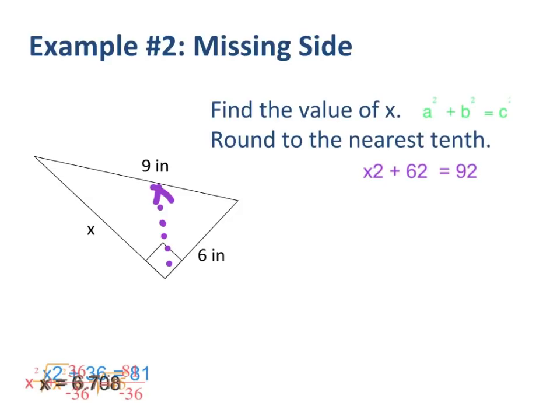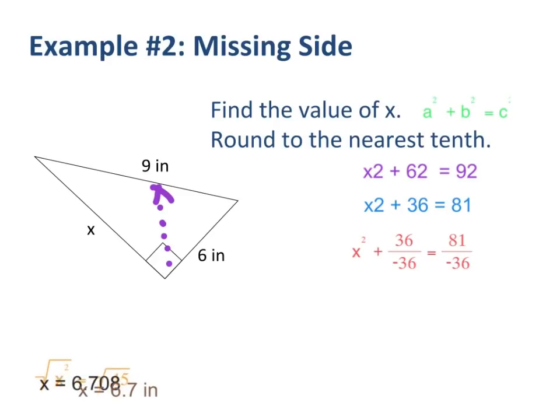I'm going to use the order of operations, so I'm going to be using my exponents first. x squared I don't know, so that stays x squared. 6 squared is 36, and 9 squared is 81. Right now, I'm stuck in a predicament because I can't just add x squared and 36 together. They're not like terms. So I need to solve my equation. In order to do that, I need to start by getting rid of my constant. The opposite of positive 36 is negative 36. So I'm going to subtract 36 on both sides of my equation, and that's going to leave me with just x squared equal to 45.